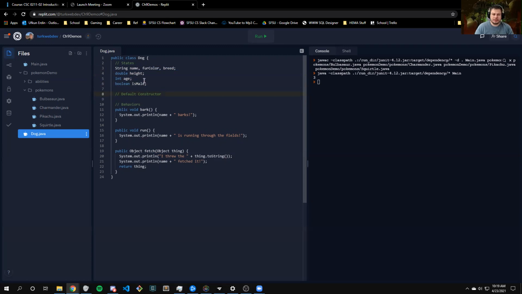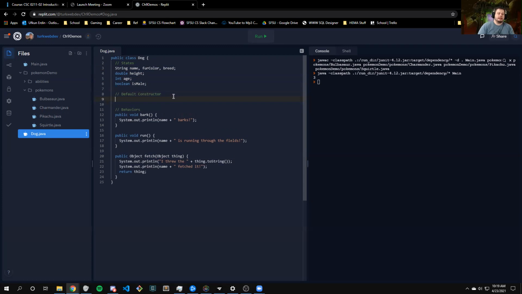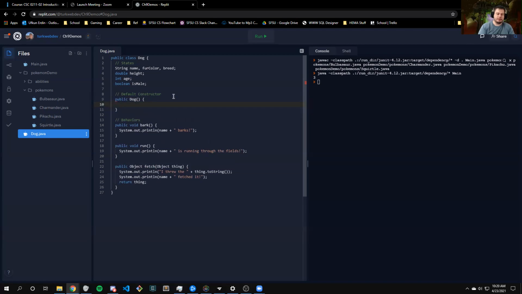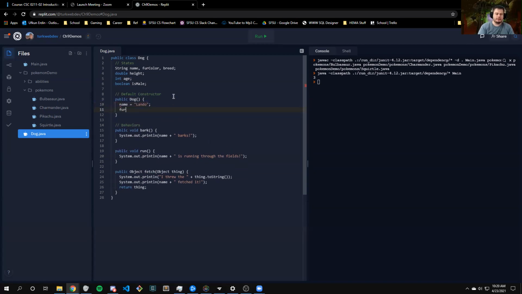It depends on your version of Java. You don't necessarily need a default constructor unless you want something like, let's say by default, I want my dog to be modeled after my brother's dog, more correctly, Lando. So I say public dog, and by default, I'm going to create Lando. Name equals Lando, fur color is black.